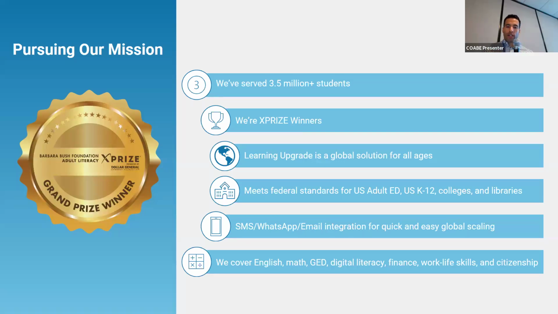It also meets federal standards. So on the ABE, English and math side, everything is federally aligned. And then for our career readiness, there aren't a lot of standards outside of digital literacy. So digital literacy, we meet ISTE, North Star, and then there's a new innovative DQ standard from the European Union. And so our course fully aligns to all of that. And then on work life and financial literacy, there aren't any federal standards there, but we do align to some of the standards that are available out there.